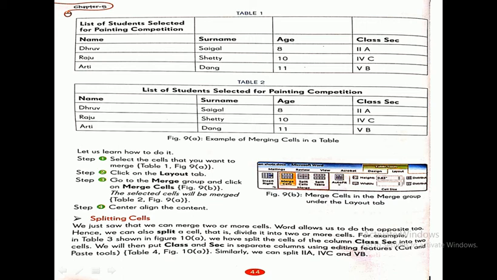Center align the text. For alignment, we can left align, right align, or center align.